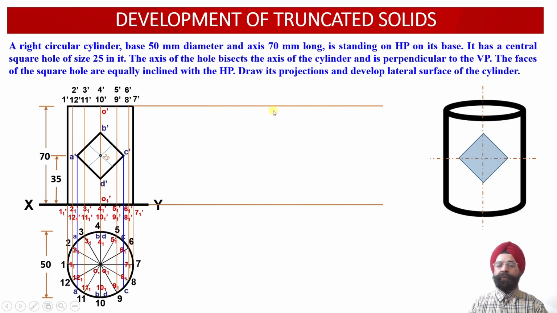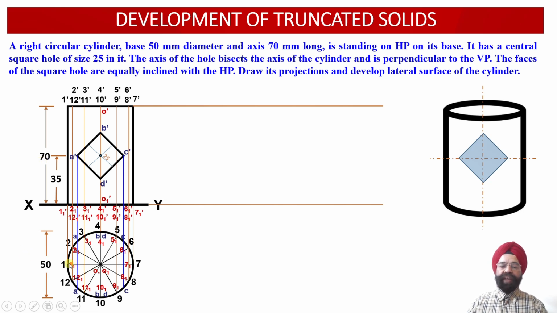So from the top face we have drawn a horizontal projector line, and from the bottom face or the base of the cylinder again we have drawn a horizontal projector line. So the distance between these two horizontal projector lines has provided us with the true length of the height of this particular right cylinder over here, which happens to be 70 millimeter.